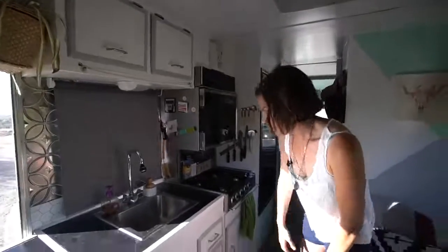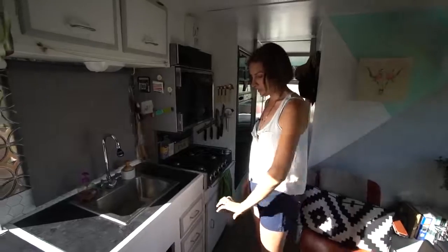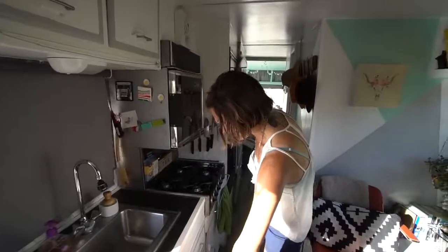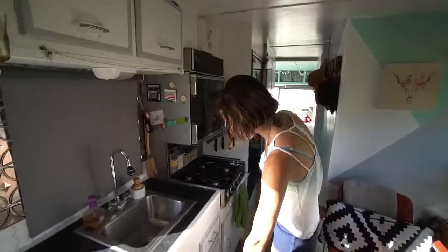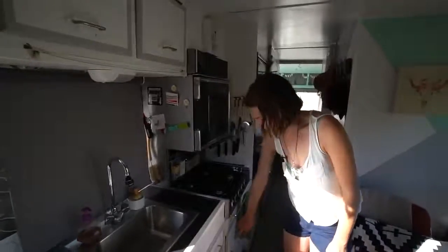And then down here, here's a hot tip, child locks. I was having a really hard time figuring out how to keep these closed without it being super visual, and a lot of the things that I was finding were not working with the way that my cabinetry was formed. I bought and returned things like a million times, and then all of a sudden I was like, oh, why don't I just get child locks? So it works way better.